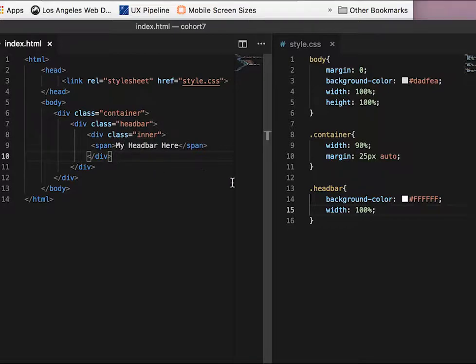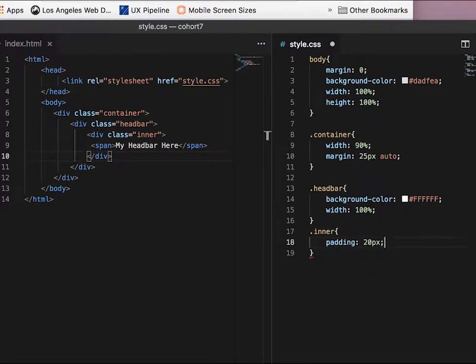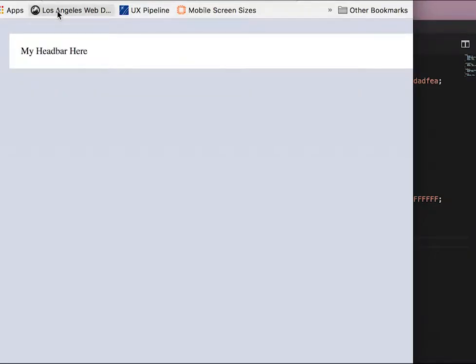So now we have an inner on that div, and now I'm going to create my inner class over here. And we will simply add our 20 pixels padding from before onto that element. And now when we hit it, we get the spacing we want. It didn't expand our element outside of its parent, and we no longer get a horizontal scroll that was messing up our page in the first place.